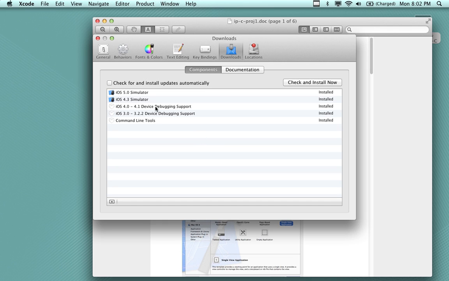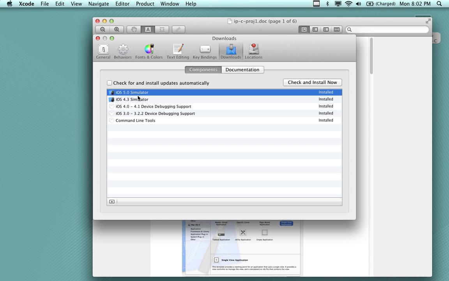And this is what I'm talking about with the iOS versions. If you know you're going to have code from previous iOS versions, for example, I have the device debugging support for 3.0, 4.0, 4.3, and the simulator for 4.3. I can download the 3.0 simulator as well, because one of you is going to use a computer in the library that has 3.0 on it, and I'm going to get your project and I want to be able to look at it. So in order for me to open it up, I have to get the iOS support for it, the debugging or troubleshooting support.